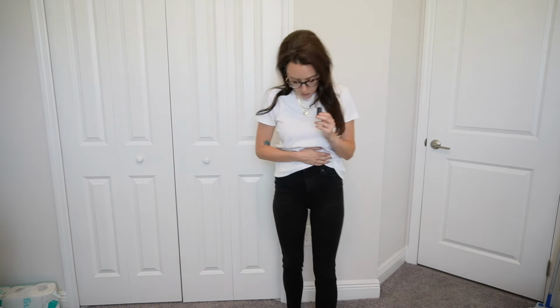Okay, we're gonna try on the skinny jeans now. Yeah, skinny jeans, here's the thing, they fit me. Can you see my ankles? They fit me. I just don't like how they feel and I don't think I'm gonna wear them anytime soon. If I thought I was gonna wear them in 6 months, I might keep them because it's kind of hard to find skinny jeans that fit, you know? But I just do not see myself wearing these. They feel so weird. Like they're cute, they fit, whatever, but yeah, these are gonna go up on my Poshmark as well.